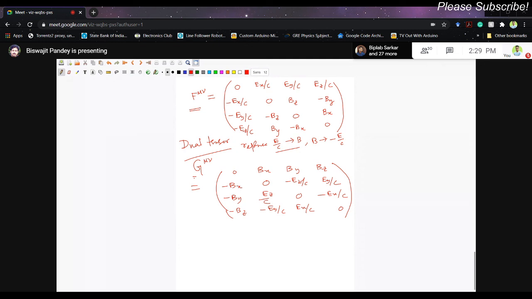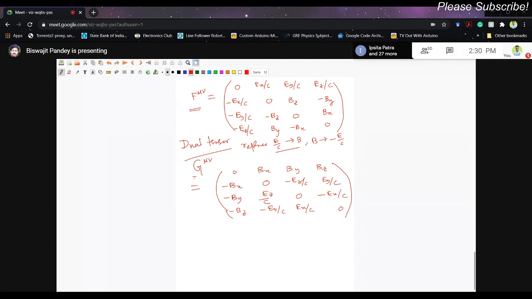So we have to be able to write down all the known equations in terms of f mu nu. We will not think separately about electric field and magnetic field. We will only get bothered about the quantity f mu nu from now onwards. So this f mu nu, you see, is a second rank tensor, right? Second rank antisymmetric tensor.